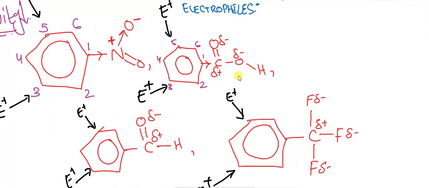Now, same is the case with the carboxylic acid groups. I've drawn benzoic acid over here. In benzoic acid, the carbon atom is directly bonded to two oxygen atoms, which are both electronegative. So, since they have partial negative charges, the carbon atom over here, which is directly bonded to the benzene ring, has a partial positive charge. This partial positive charge attracts the electron density towards itself, and hence the benzene ring again loses its electron density and becomes less reactive towards incoming electrophile, and the electrophile is most likely to attack the third position or the fifth position.